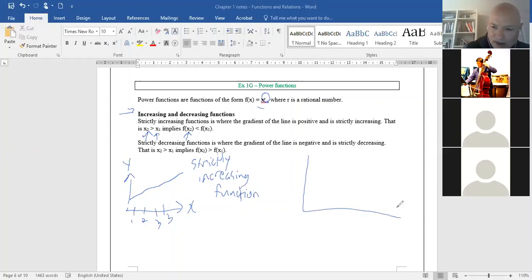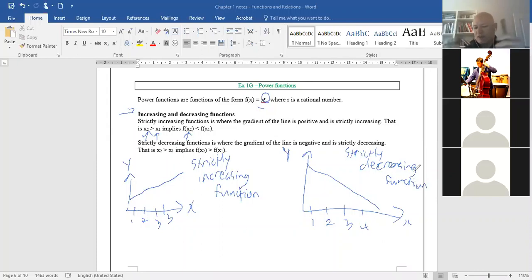And if we go the other way, as x increases and y decreases, the function decreases, then we have a strictly decreasing function. So we know this, it's not something that's said, but we definitely know this. Any questions about that one? That's what's saying in those two statements above.